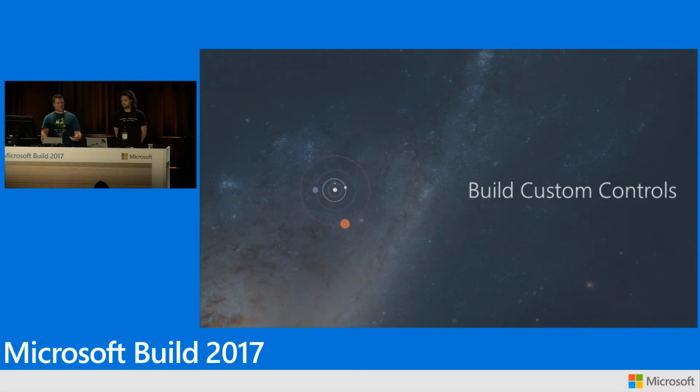And then finally, if you're brave enough, and hopefully after this session you are, you can go ahead and build your own. Our main motivation for this session is obviously to encourage you to get out there and build some controls, because there's obviously a lot of controls that can and will be built. Exactly, but also to remind you that you don't have to build custom controls unless you really have to, because there are already other opportunities to reuse stuff that other people have already built.